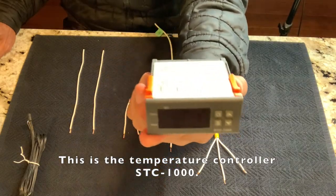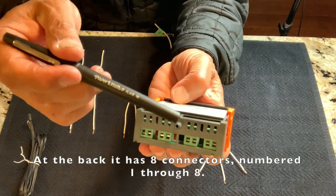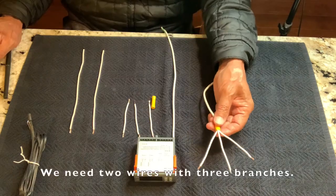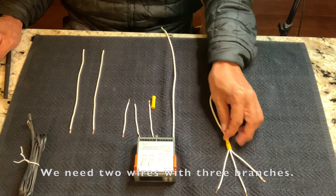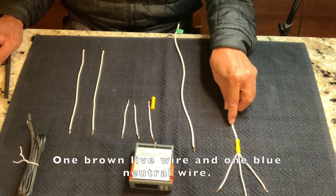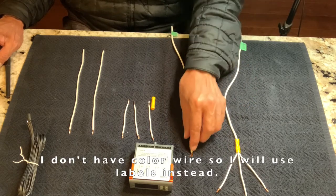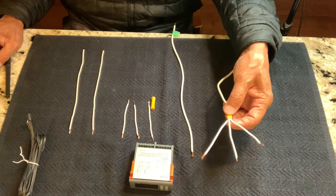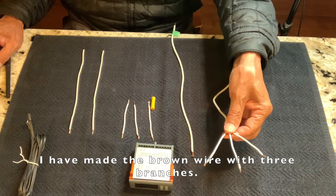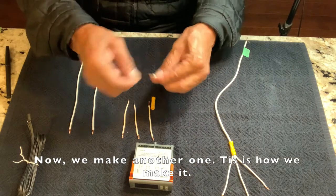This is the temperature controller STC 1000. At the back, it has 8 connectors numbered 1 through 8. We need two wires with three branches, one brown live wire and one blue neutral wire. I don't have color wire, so I will use labels instead. I have made the brown wire with three branches. Now we make the other one.